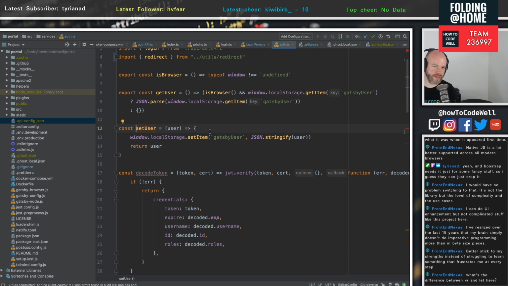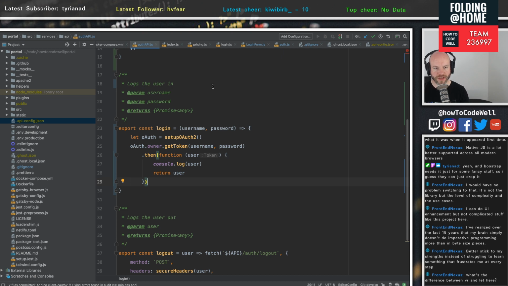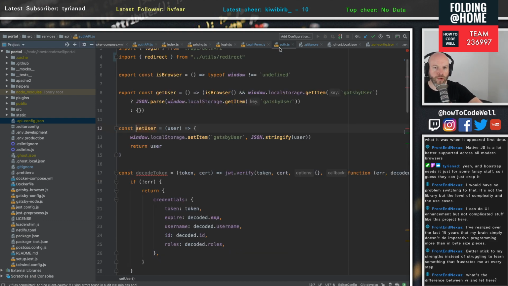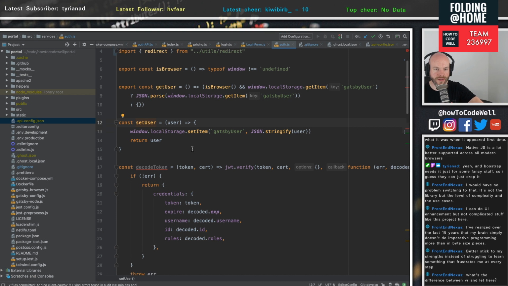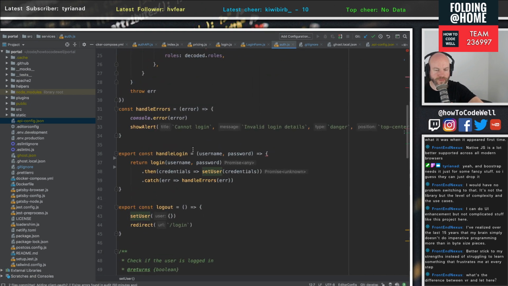I guess what I'm trying to achieve here is that you have an auth.js and auth.api. The API should just be concerned with making an API call. It shouldn't be concerned with local storage. It should just be concerned with making the API call. The auth.js is the thing that pushes bits and pieces around.